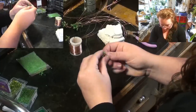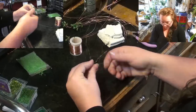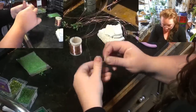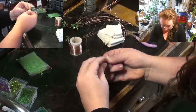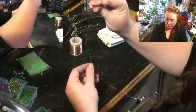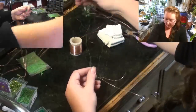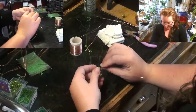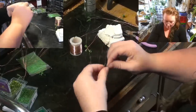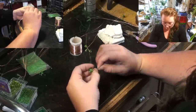Okay. So now I'm going to just bunch all of those little leafed ends up towards there, and I'm going to start twisting down the main stem. And so from here, we have our three that are two-branched. I'm going to set them off to the side, and then we have quite a few that are just individual little branches. And I'm going to extend this down just a little bit more. But I'm going to start adding those in, just like this.